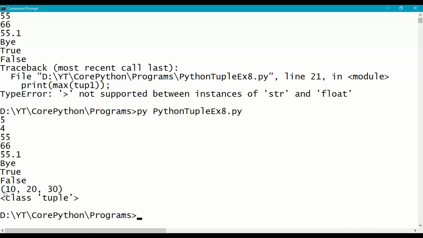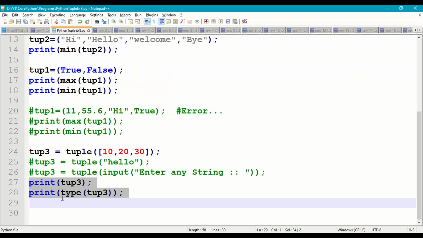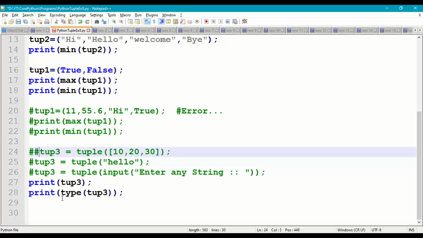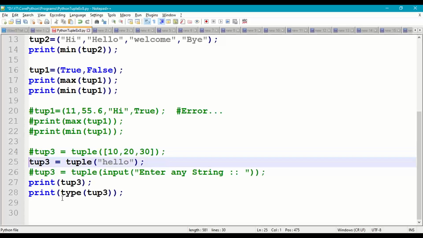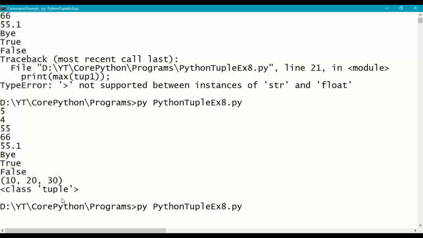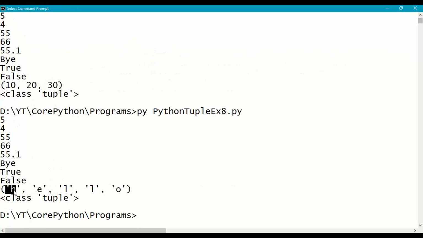Tuple 3 in circle brackets is 10, 20, 30, and it is of type class tuple. Next, the second case, tuple 3 is tuple of hello: H, E, L, L, O. Individual characters will be converted into a tuple collection of strings. A character is also a string in Python.